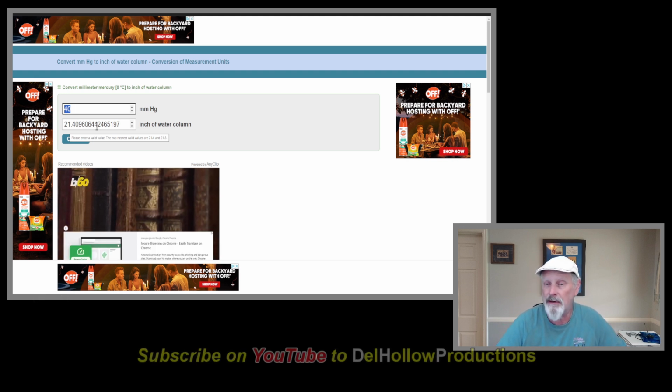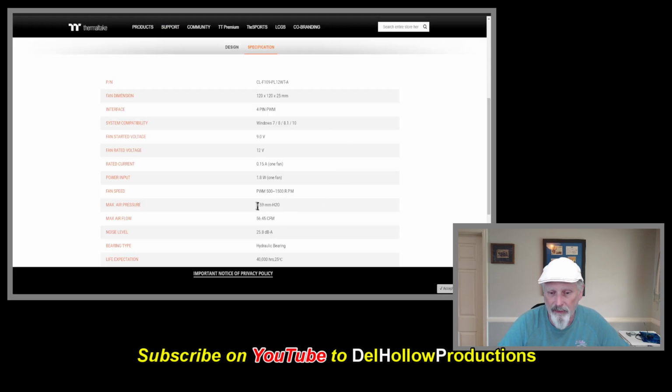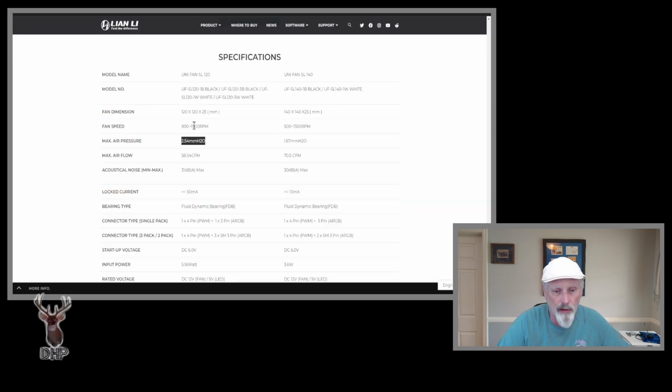Would that be considered high pressure, considering the fact that we're looking at these fans that have only 1.59 millimeters of water, or 2.54 millimeters of water? And these are considered high pressure. So the simple reality, seeing the fan curve, you see that when you exceed that maximum pressure, the fan quits pumping air. In fact, there's a stage that we have in our fans that's called the stall phase, if I could spit it out.